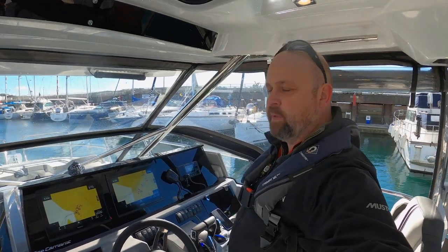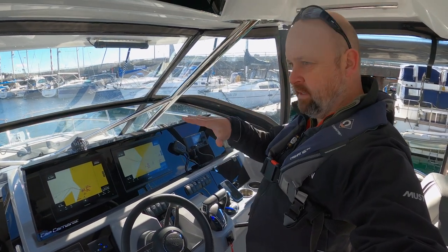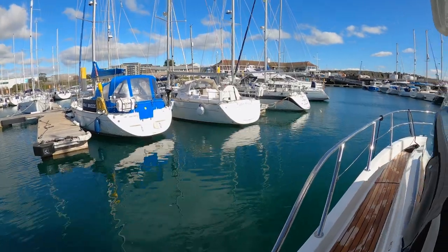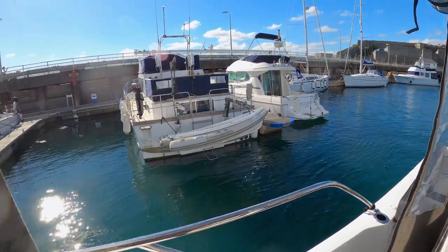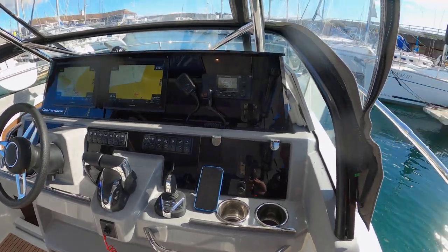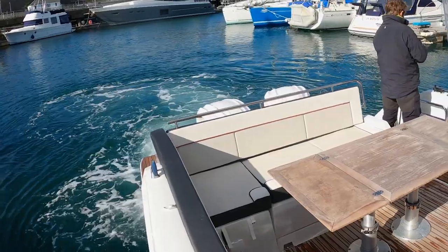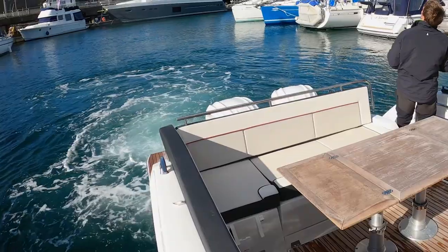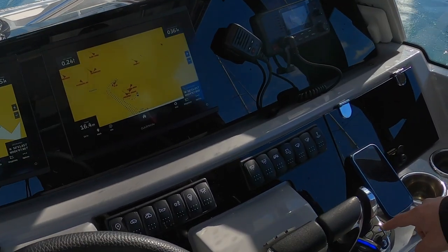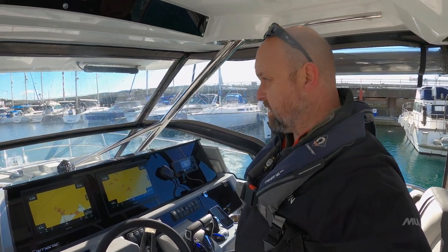Here we are in the marina at Queen Anne's Battery, just about to park the boat up. I've gone into joystick mode and then pressed Stay Point, and it's holding the boat exactly in the fairway between the yachts. As you can see we've got boats very close either side of us — very very close — and I'm not even touching the helm; it's just holding us in position. Have a quick look around the back — the engines are working hard to hold us in our GPS coordinates between all these boats with a bit of tide and a breeze, keeping within basically a couple of feet, all by just pressing this little button. We're going to pop the drone off and see what it looks like from above as we go alongside.